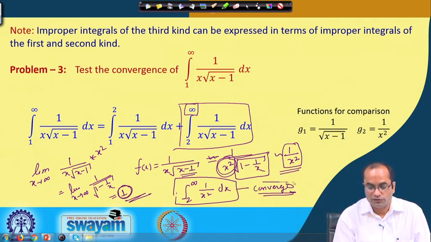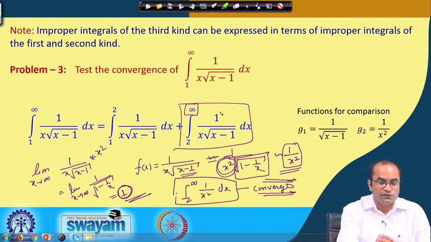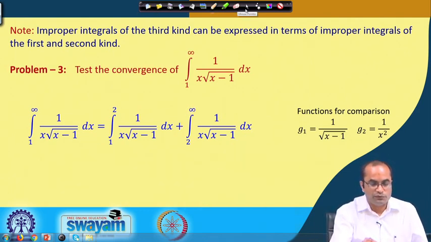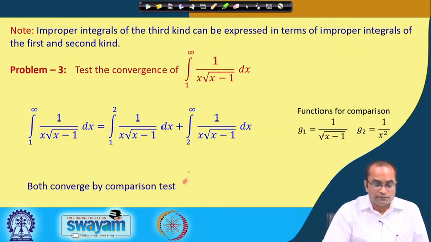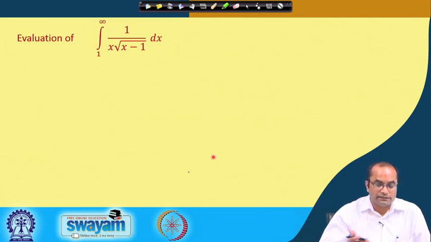So, this integral converges, and hence the given integral, the second integral which was the type 1 integral, also converges. So, what we have observed here is that both the integrals on the right hand side converge by this comparison test. Indeed, in this case we can also evaluate this integral exactly using the same idea, by breaking it into two parts, where the first integral will be of type 2, the second will be of type 1, and then we can evaluate each one.